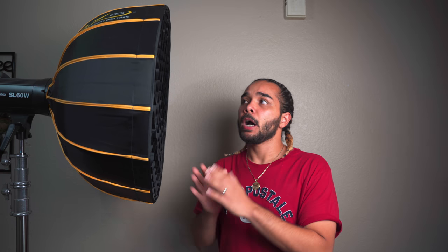I got this Easy Glow diffuser, softbox, whatever you want to call it, because I'm getting into photography. I'm not into flash photography, but I'm just getting into photography, and I heard a lot of great things about this Easy Glow softbox. It could do multiple things. It could be a diffuser and a softbox for your YouTube setup, or for straight photography or for video, basically what you see in this video, me shooting a YouTube video. But I wanted to show you what this can do on and off and the difference it can make.